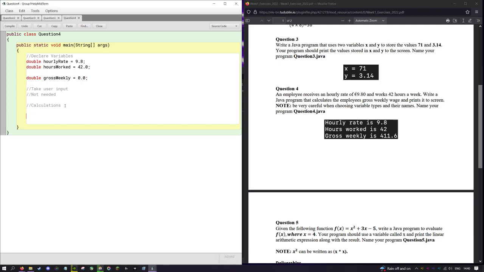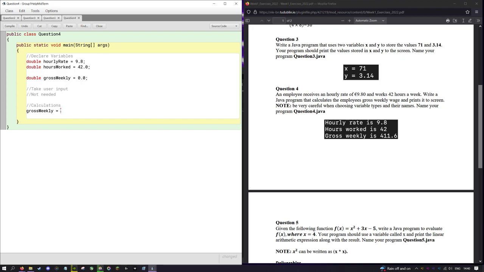Calculations, we're going to go gross weekly becomes, if anyone hasn't seen my first video, the beginning of that is so important, because I went over this. I'm going to do it again. So if you understand this next bit about variables becoming other variables instead of equaling other variables, skip this, all right?